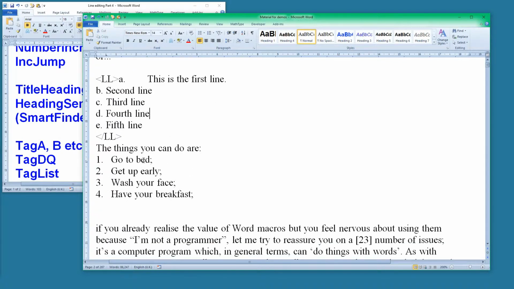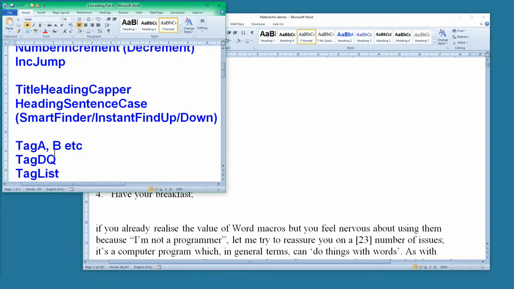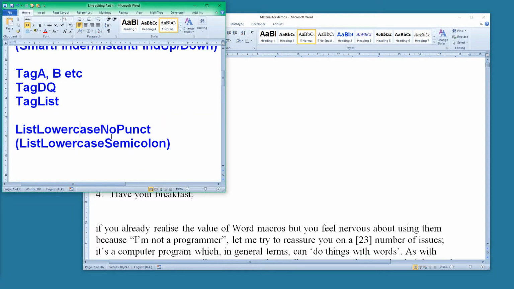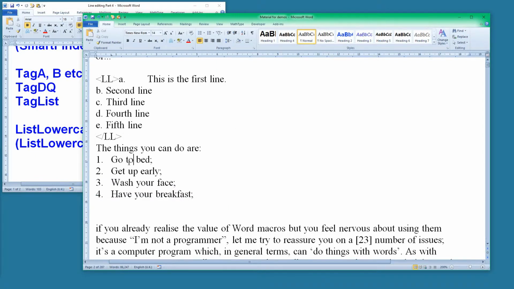And the other thing we might want to do with lists is maybe we don't want semicolons, so it's all part of the same sentence, so we don't want uppercases and we don't want colons, so we've got list lowercase no punctuation. So if I run that for each line, I go 1 and it goes to lowercase and gets rid of the semicolon, 1, 2, 3, 4, and it's taken out the full stop, which it wasn't supposed to, but if I got that macro working properly it would have left the full stop there, but for some reason it didn't quite. But anyway, that's one of those things, and I'm not stopping and re-recording the macro.